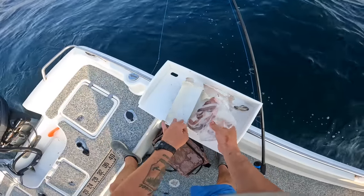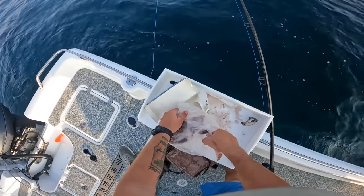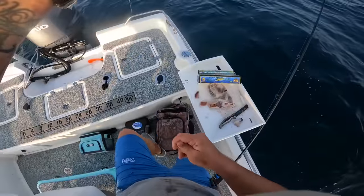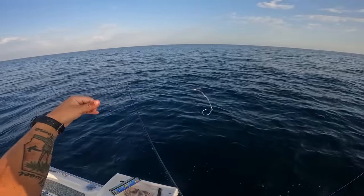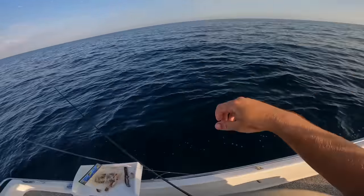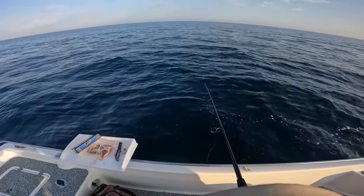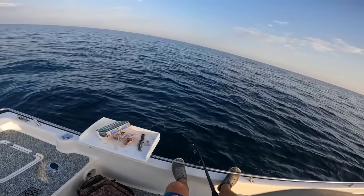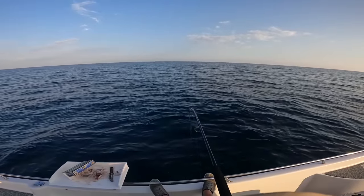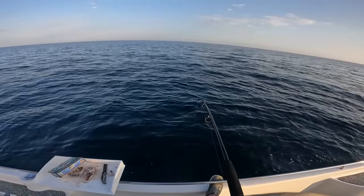I just got to my bottom spot. I'm going to take some frozen squid strips — my other camera doesn't want to work anymore so it's just going to be the head cam. If you've ever fished a pompano rig, it's pretty much that but with larger hooks and no floats or beads. This is a double-drop chicken rig coming down to a loop with a 2-ounce bank sinker. Just got a fish on — first fish this evening on the squid on the little double drop.